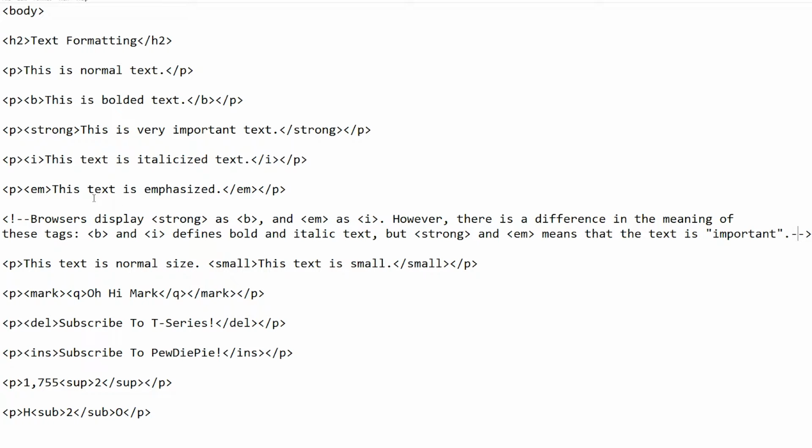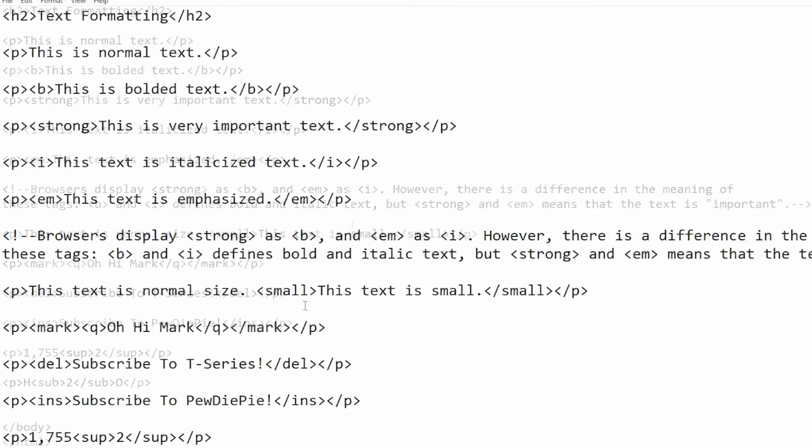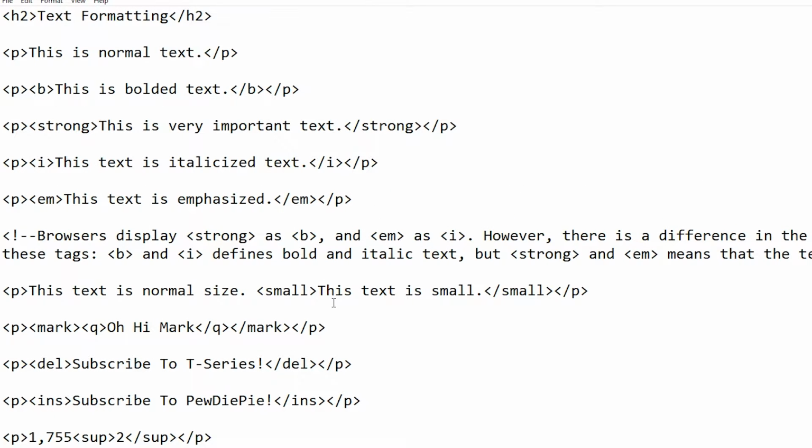These are used generally for writing what the code does. If you're writing long bodies of code, or a lot of lines of code, and you want to come back later and edit it, it's good practice to write what the code does. If you're coming back maybe a year later, you'll know what the code does, or if someone else is looking at the code, they'll know what it does because it says so in the comments. So that's a good practice there. But anyways, let's continue on with text formatting.